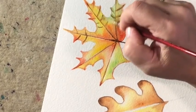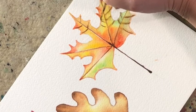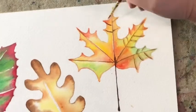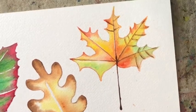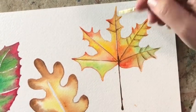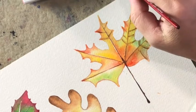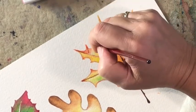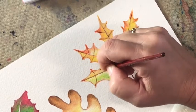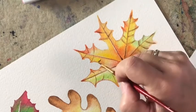And if you don't wanna do all the veins, you don't have to. You could just leave the main five that I had done on this leaf. You don't have to go in and put all these little veins if you don't like that look. But I think they're a little too harsh, so I am just taking a damp brush and I'm blending them in. It's pretty. All right. I'm gonna continue on. That's a little too dark. A little too much paint on my brush.